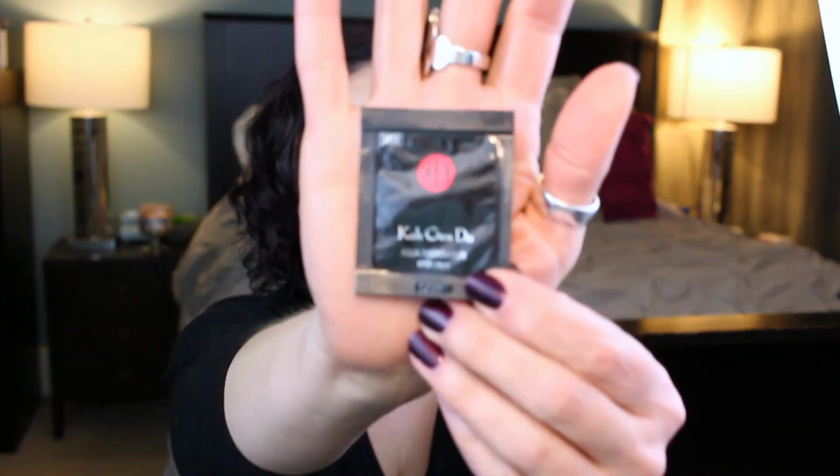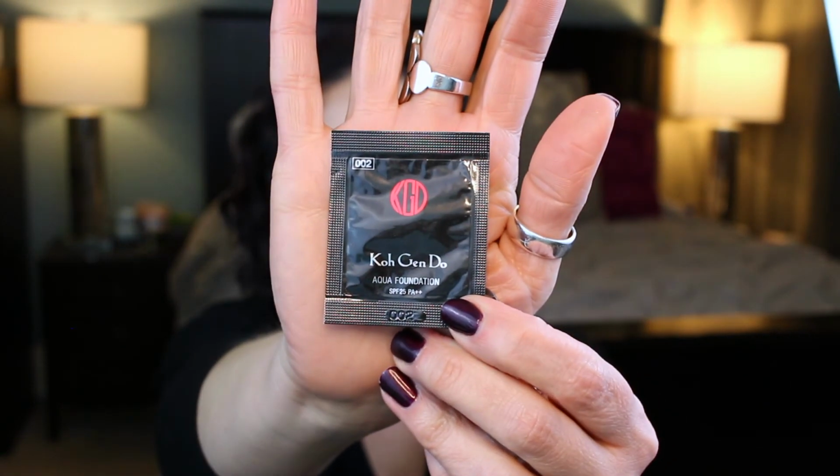Okay, so the next one I got was this Kanebo Aqua Foundation. Another one of my favorite foundations. I think I had ordered, you can order a sample pack. And this is an 002. I think this is very light, but I can make this work.